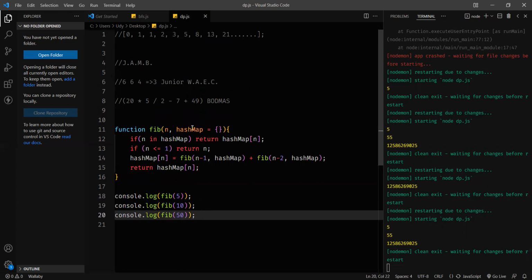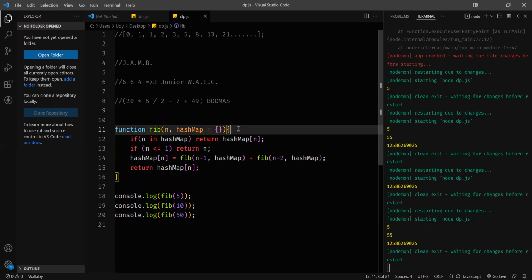There are two basic ways to do optimization of code. You either do it this way, which is called memoization. I hope I get the spelling correct. Memoization. And there's tabulation and memoization. Those are the basic ways you can optimize your code to make it really dynamic. Remember, this is a way you can make your code dynamic using an object in JavaScript.